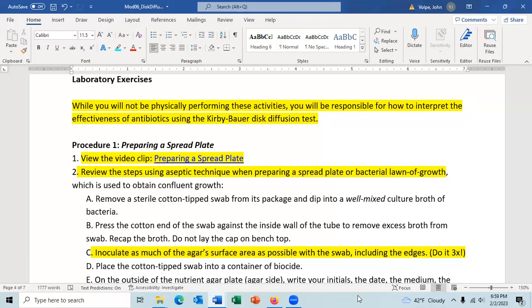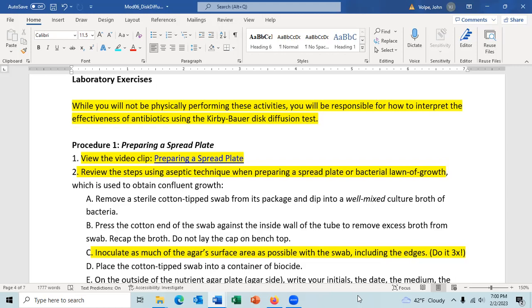So you swab everywhere on the surface of the agar plate. And then once you're done swabbing one time, you turn the swab a fourth of a turn, and then you rotate the plate a fourth of a turn. I don't know if you saw me rotating the plate. I didn't have it up high. And then you swab again everywhere. Okay? And then you rotate the swab a fourth of a turn, and you rotate the plate a fourth of a turn, and then you swab the plate everywhere one more time.